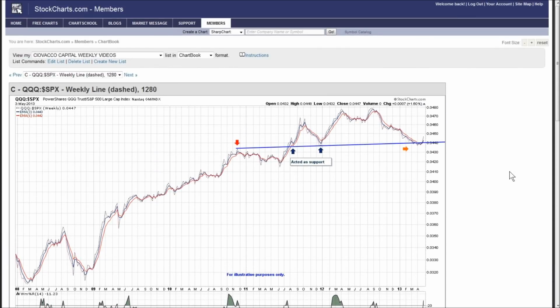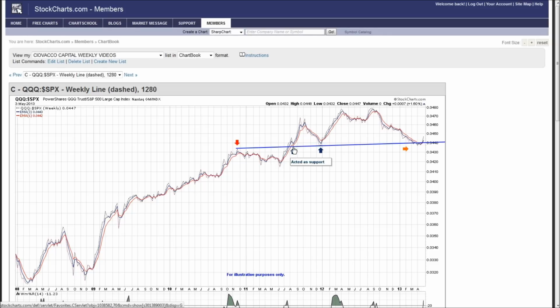This is a longer term chart of the same ratio we just looked at. This is QQQ relative to the S&P 500 weekly, going back all the way to 2008. You can see here this line acted as resistance and tech stocks underperformed. Bullish breakout here, came back and retested it. It's common to retest, so it's possible that we go up here even if this is a bullish move and come back and retest. As you can see here, you don't always retest. Sometimes you just have a little bit of a stall and then you push higher.